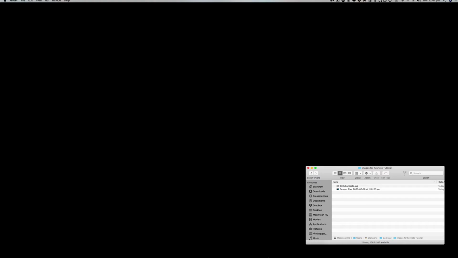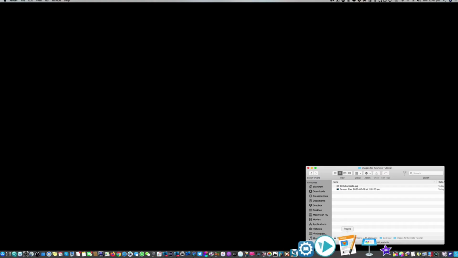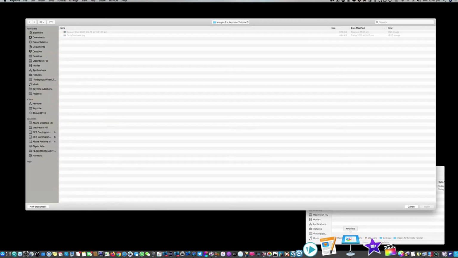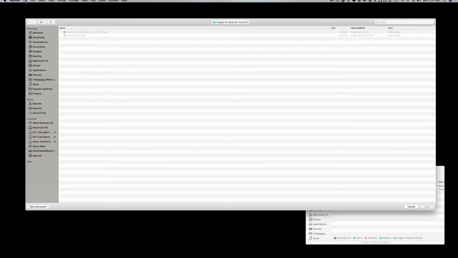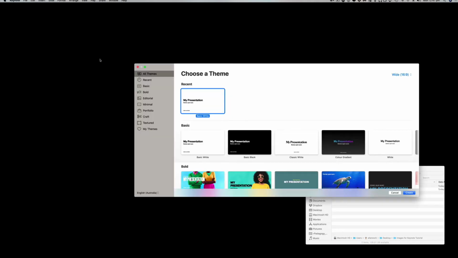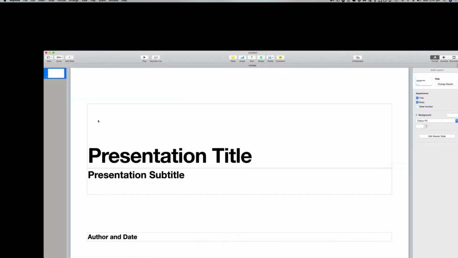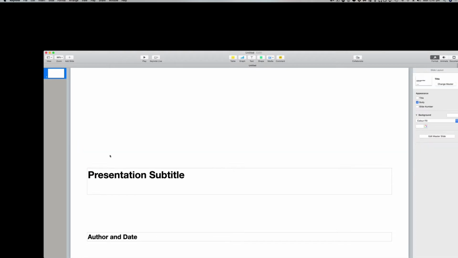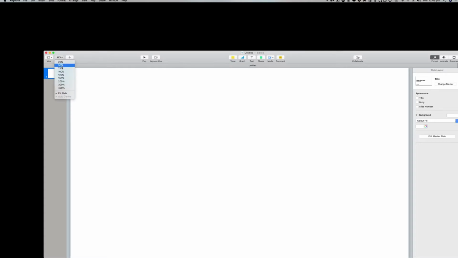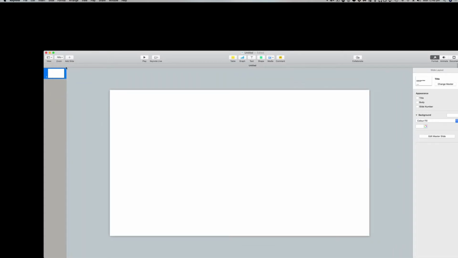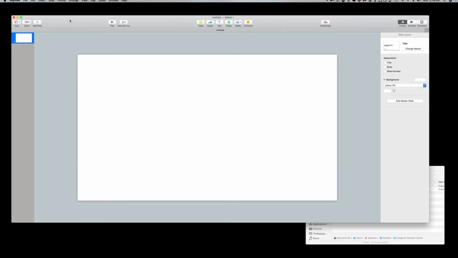Okay, now let's bring up Keynote and we'll open a new Keynote file. From the template, we'll just pick white, or black, type on white. We'll take the type off the default opener and we will then take it down a little bit so we can see the edges of the slide.